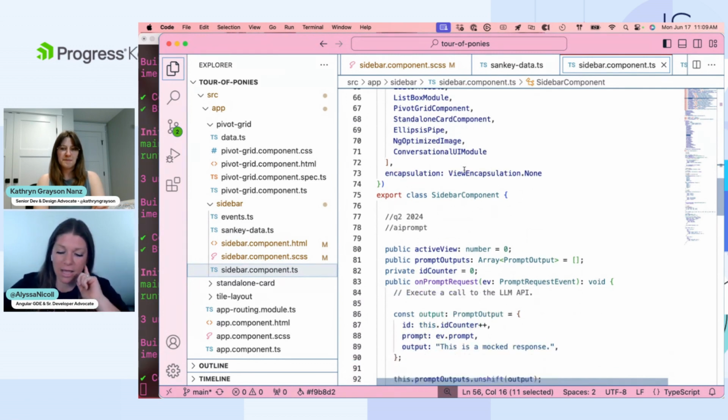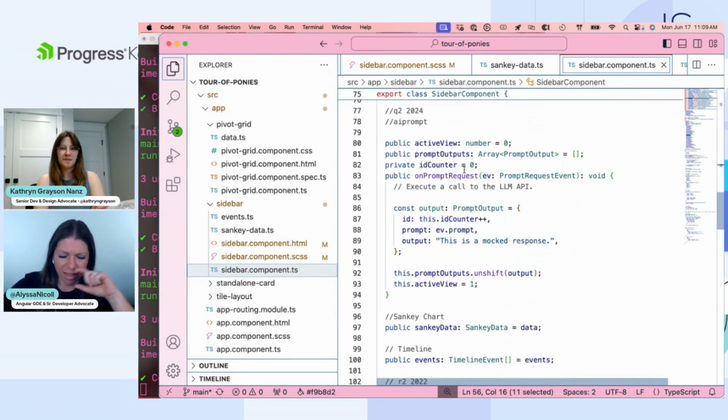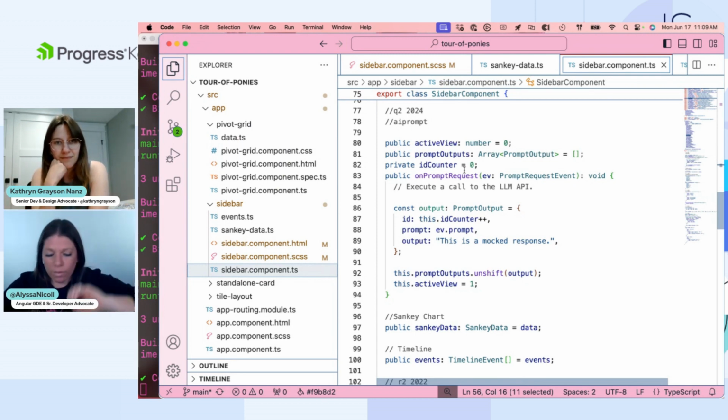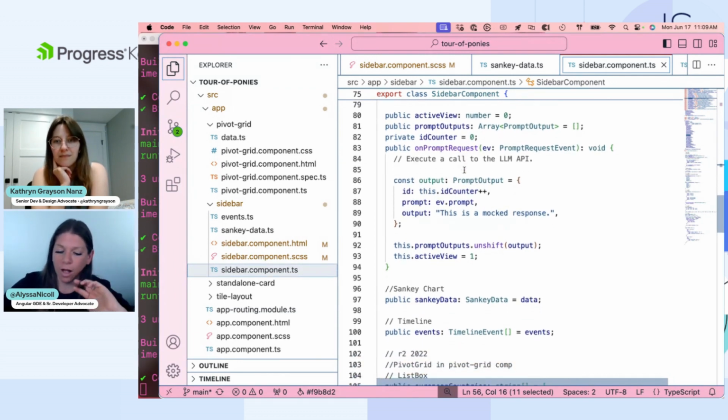So I went through, and if you go down to my sidebar component itself, instead of doing feature components or mini components this time, I thought it'd be easier for the stream. I'll probably pull them out later just so that we're not loading it all in like this. But for this stream, if you want to pull it up on GitHub, I'm in the sidebar component TypeScript file, and you can scroll through and see the functionality behind the components that we're going to be using. So the first one that we can talk about is the AI prompt.